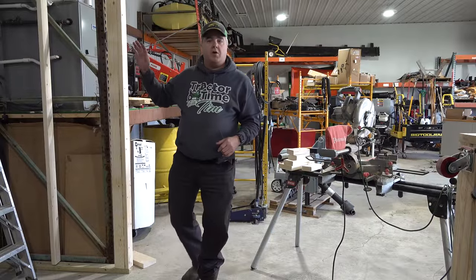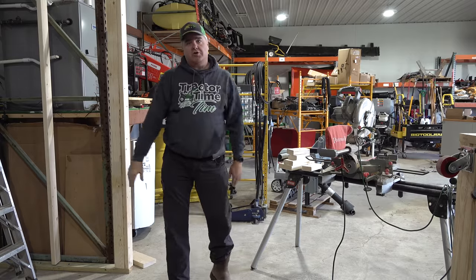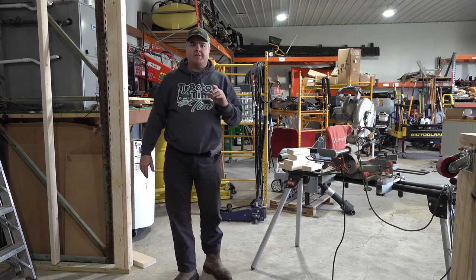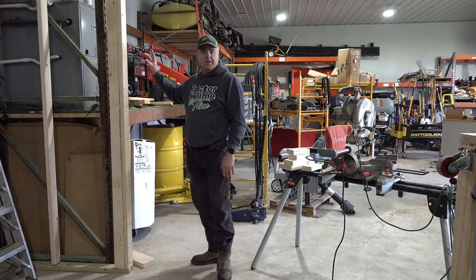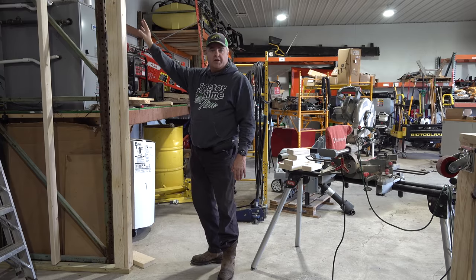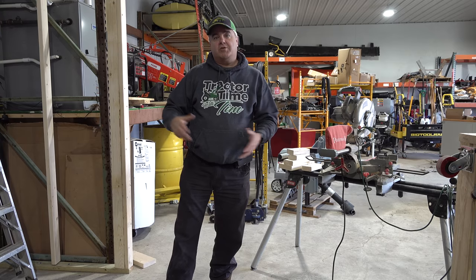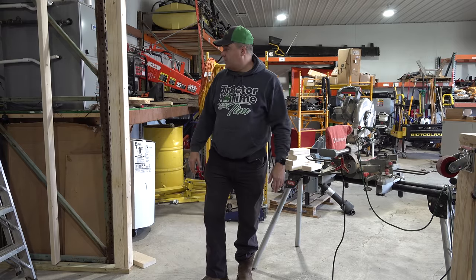So what are we doing today? We are putting up a little wall here — it's actually going to be a wall and a door. Still part of our long-term organization here in this shop. If you can see behind me, there's a lot of clutter, and one thing that's kind of prominent is a lot of hydraulic hoses. We think we've got a way to store hydraulic hoses in this big door. The other thing we're trying to solve is to hide the furnace a little bit — for looks, since it's always looked cluttered out in the open, and also to try to reduce the noise just a little bit. For some of our videos, when the furnace comes on, you can definitely hear it in the audio, so we'd like to muffle that. We don't know how much we'll be able to accomplish that, but that's what we're going to do.